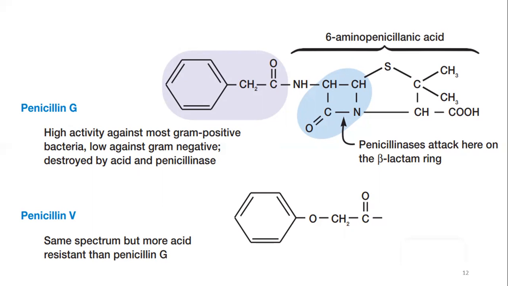And what was the name of the microorganism? It is known as Penicillium rubens, Penicillium crassogenum, and Penicillium notatum. Okay, these three microorganisms are producing this penicillin, and they are basically fungi, mold. So these three molds are producing this penicillin. Again, I'm repeating: Penicillium notatum, rubens, and crassogenum. These three molds are producing penicillin G and penicillin V.